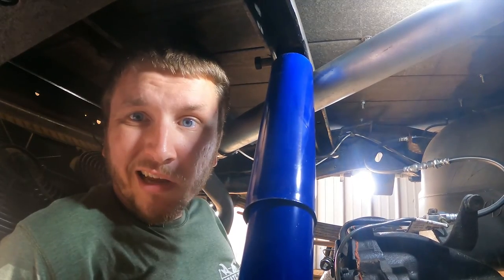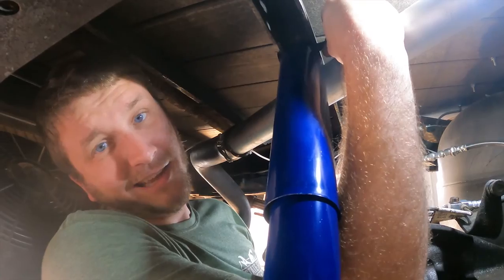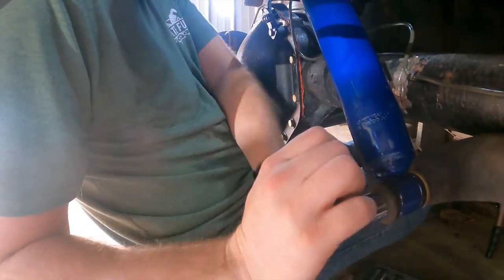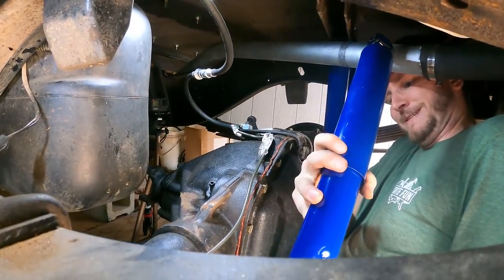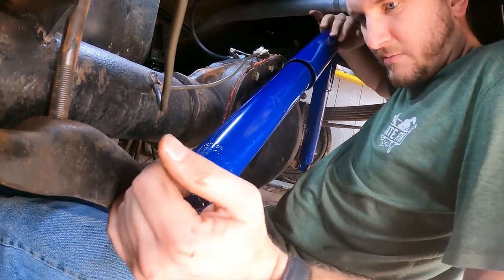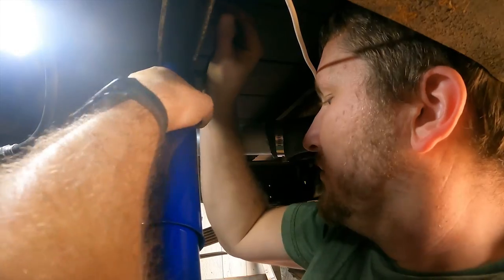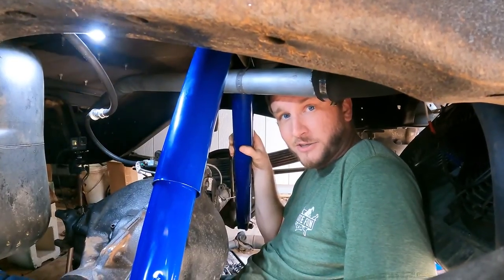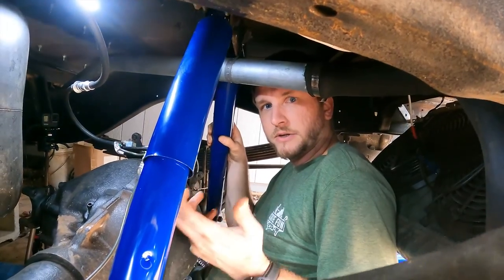The goal was to get that bolt in the top as it was expanding at the right time — I got one half of it in, but I've got to get it all the way through. Got it! I'll get these tightened down — that's one shock installed. Now I'm going to compress it and give the other side another shot. I got it — there are two shocks on there, ready to be tightened down. Shocks installed. Still left: drive shaft, wheel cylinder, parking brakes, wheels and tires.